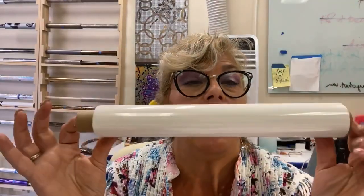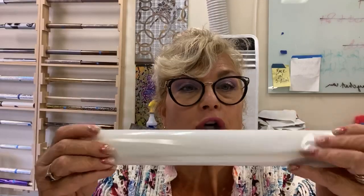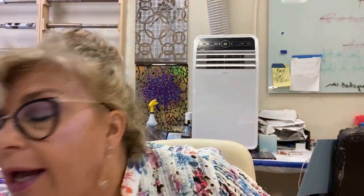We're going to discuss all kinds of projects, but I wanted to share this with you. We now carry heat transfer vinyl. This is something you can cut in your Cricut cutter, and then weed it out and apply it to fabric so that you can apply foils over it. Sorry, I was trying to reach a foil and it's of course way out of my reach. You can then apply foils over it.